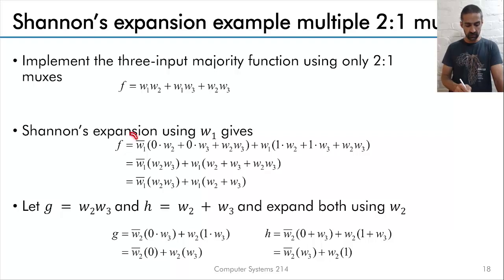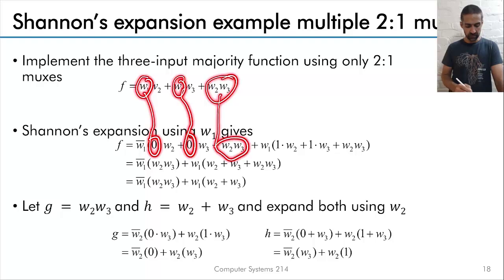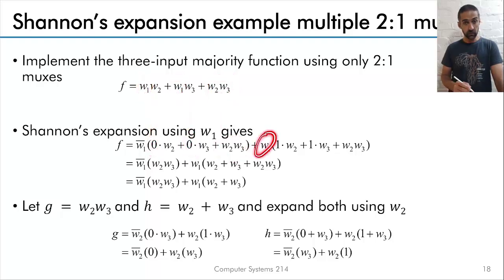Because we're taking out W1, if we rewrite this, the first is the not case. So we're replacing all the W1s with zeros. Therefore, this becomes 0, this becomes 0, and this is unaffected, so that just passes through. Next, we take out W1, not the invert, and then we replace all the W1s with 1. So that's why we have a 1 and a 1 here. Now, cancelling out, anything ANDed with 0 is 0, anything ANDed with 0 is 0, and then those two, if you OR them together, it's just that. So all that's left is that.